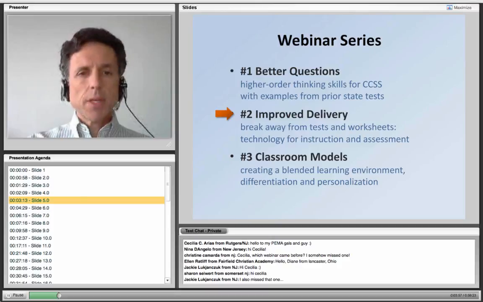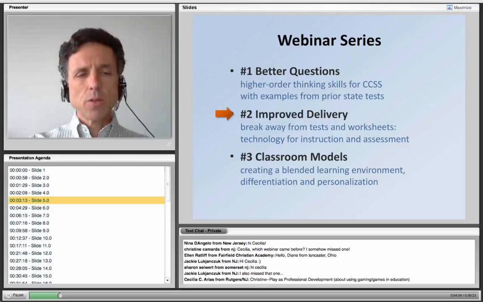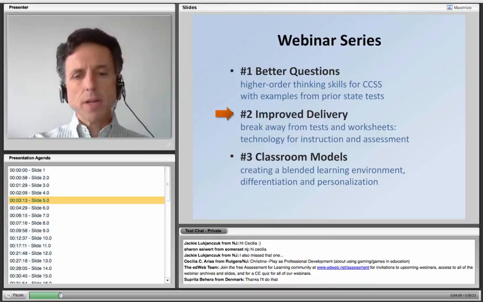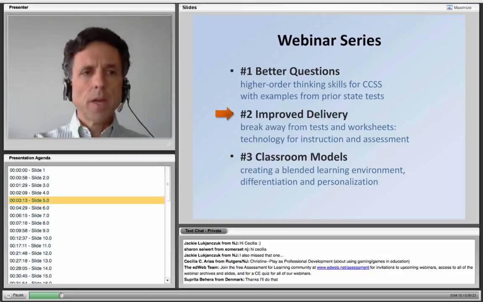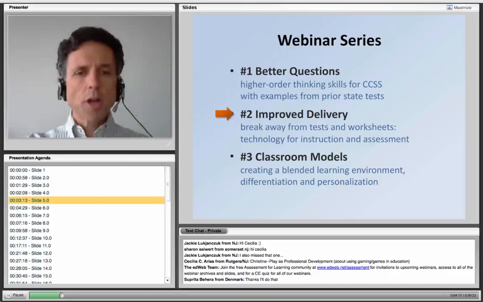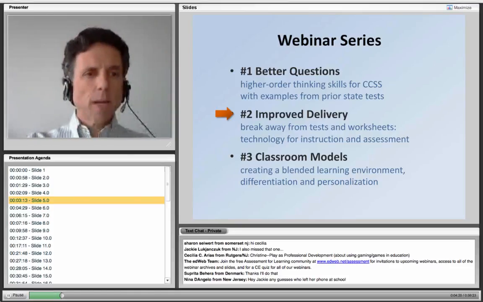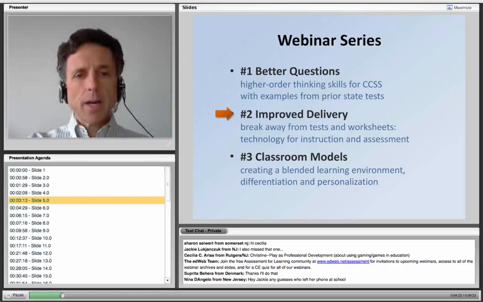As I said, today's topic is not going to be earth-shattering, but I hope it gives you some really good ideas for using technology to begin to shift into a modern digital classroom, particularly as it relates to assessment. So it's a very, very small piece of the puzzle. The next one will be much broader, which will be taking the steps of the first two webinars and talking about really innovative ways now of restructuring classrooms, but that's getting a little bit ahead of ourselves today.